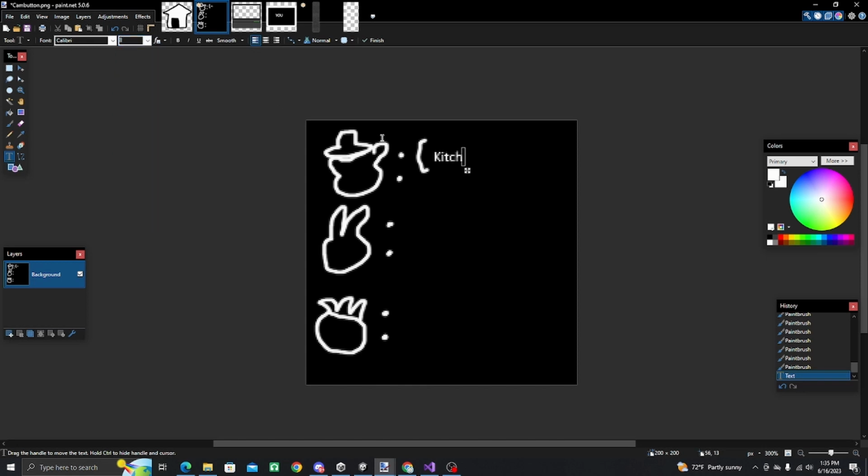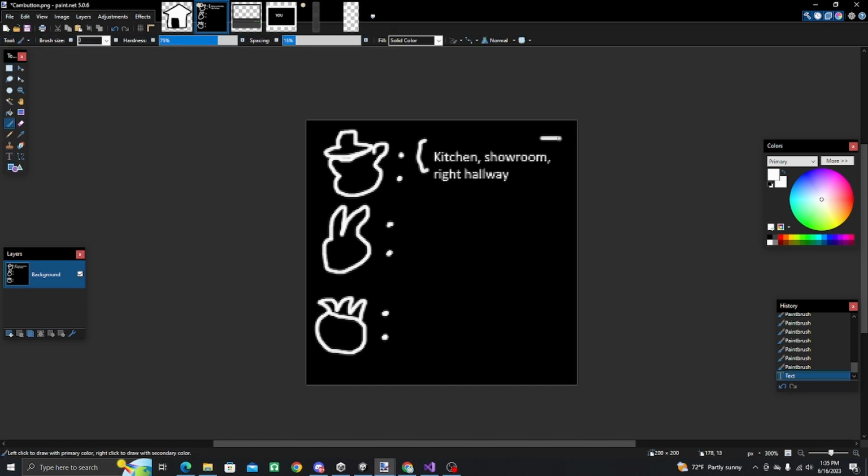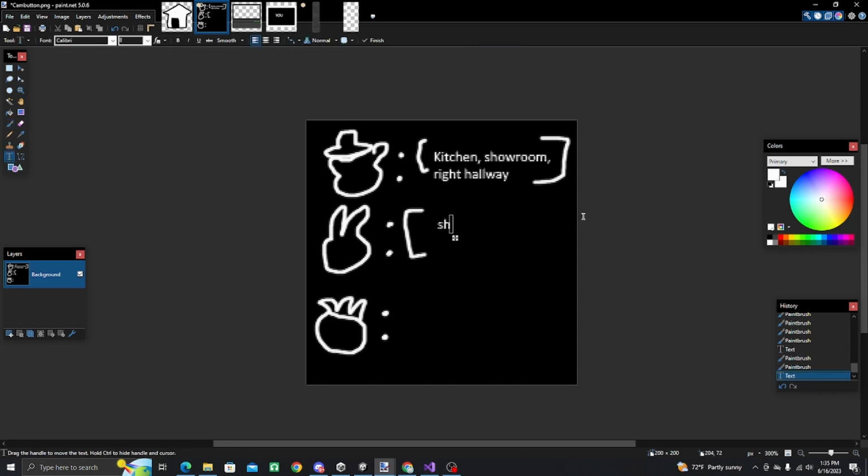So the bear would probably show in the kitchen, the showroom, and I think it's the right hallway. Yeah, right hallway. The bunny would showcase in the showroom, the left hallway, and the dining area, while the chicken would show in the kitchen, showroom, and right hallway.